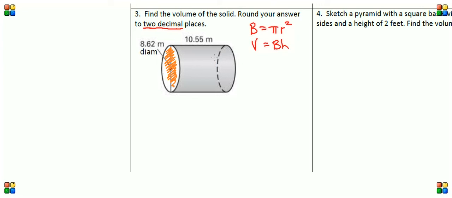I thought this diagram was unclear as far as whether they were giving you the measurement of the diameter or the radius, so I went ahead and typed in this is the diameter. You remember that we can't use the diameter in our base calculation, we have to use the radius, and we can find the radius as equal to the diameter divided by 2. So in this case our radius is equal to 4.31 meters.